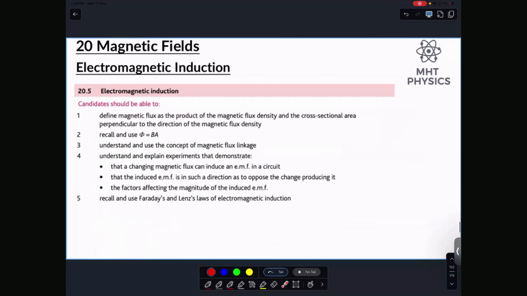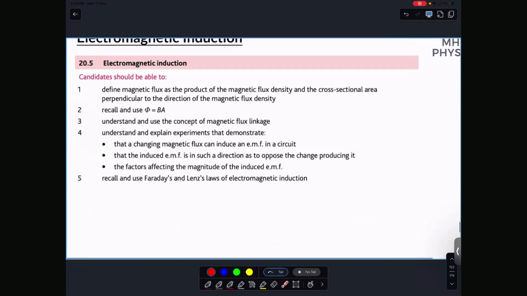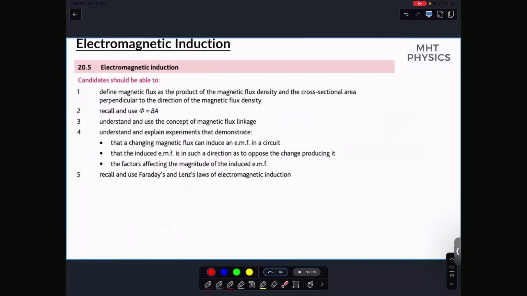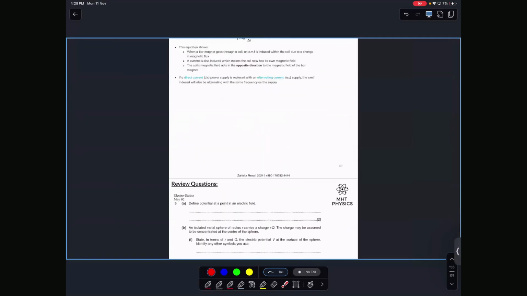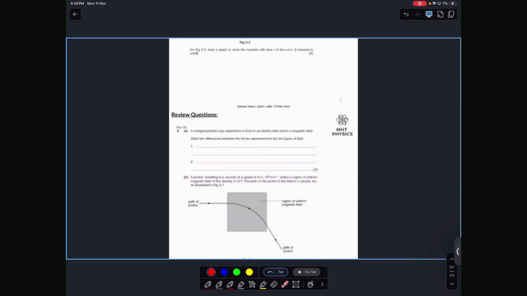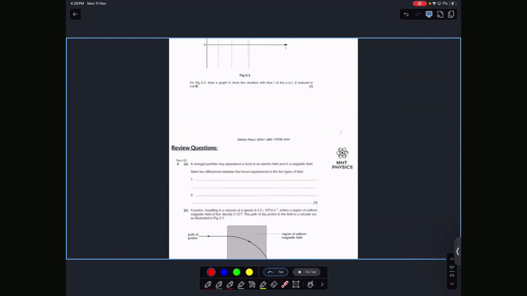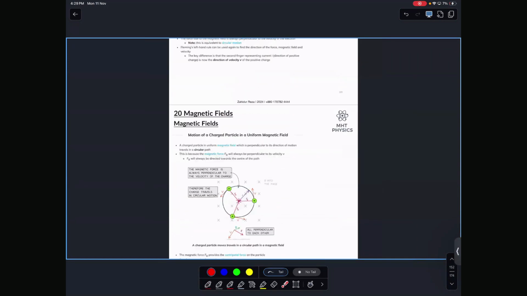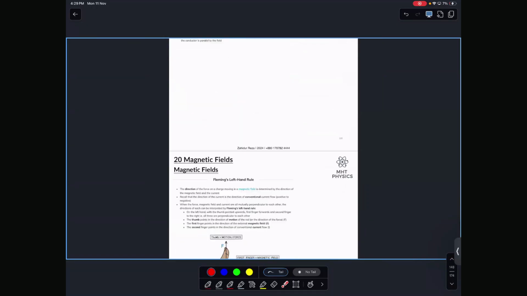This one is magnetic induction. This is basically Faraday's law of electromagnetic induction, and there was something called Lenz's law. If you remember Lenz's law, we will cover that back for a bit. So yeah, that is your magnetism. It is actually a very comprehensive topic. Once this is finished, as I said, this first book is actually 80% of your syllabus requirement, so that will be done, but we have to finish this first.